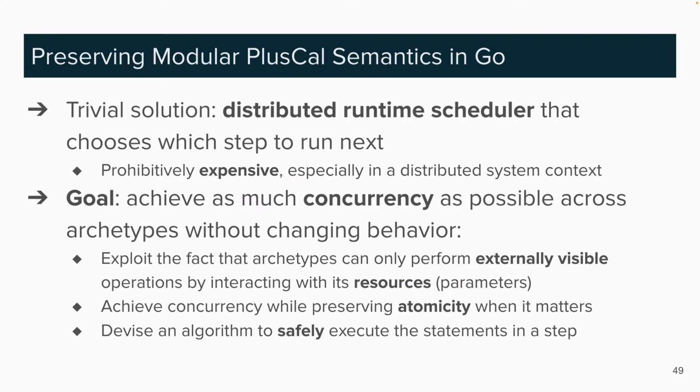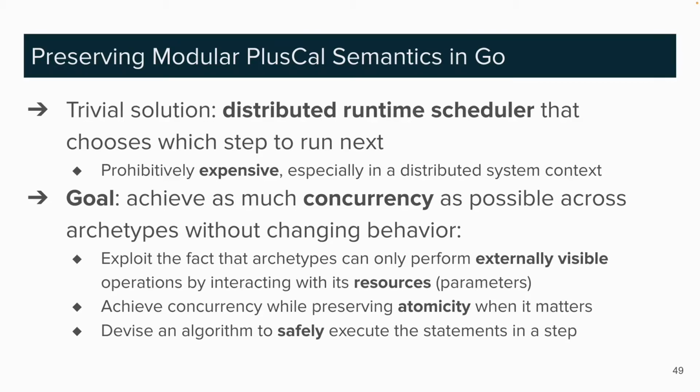So, about that. First, let's discount a trivial solution. It's possible you could make some kind of heavyweight distributed scheduler that uses some kind of consensus protocol to just agree on what orders are reasonable and just do that. Unfortunately, that would be really hard and really inefficient, because it has to run consensus every single time something does anything. And also, it's really not how distributed systems work. If you ran things on that, you wouldn't be able to generate a reasonable implementation for most protocols you'd even care about.